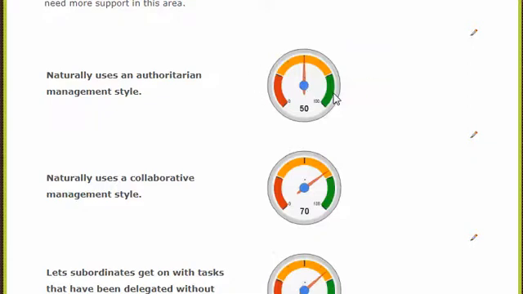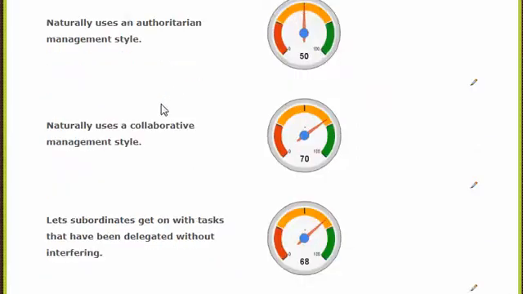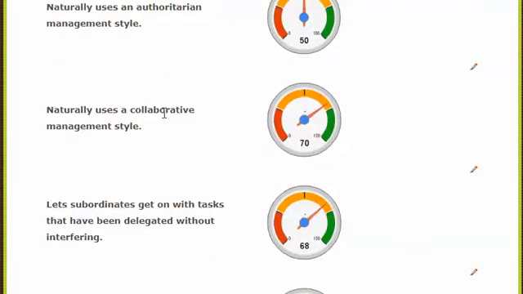If they were scoring 90 up here, then that would give you an indication that that's their natural preference. So in this example, naturally uses a collaborative management style, because of scoring 70, that is clearly showing a preference, and their preferred management style would be described as collaborative rather than authoritarian.